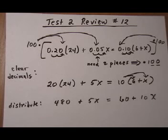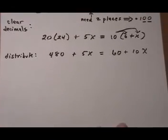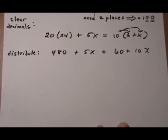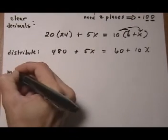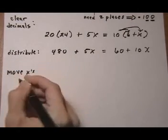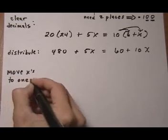And now we would collect like terms separately on each side of the equation if there were any. But there aren't any so we can move to the next step which would be get all the x's onto one side.